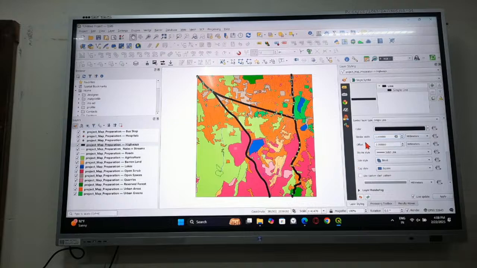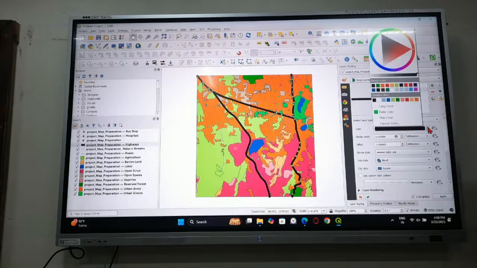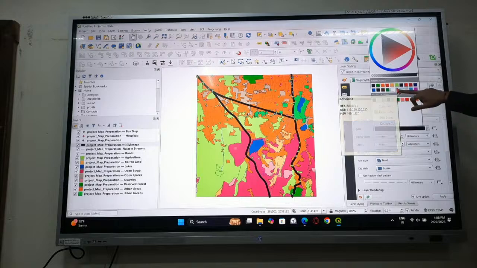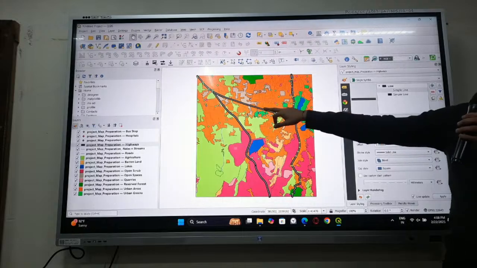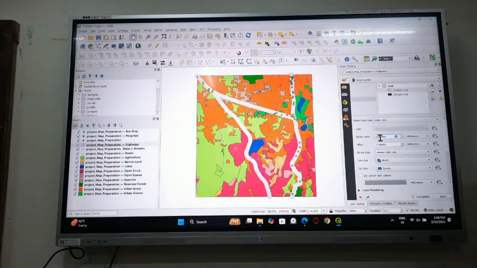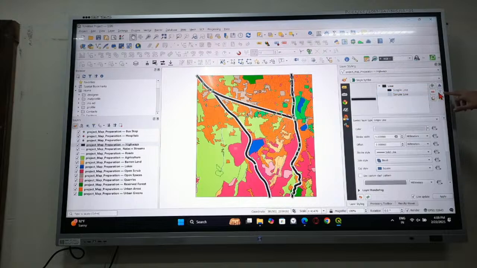Then go to the simple line one more time. Here click on plus. So now we have added one more simple line. Now first thing we will do is change the color. Make it gray, and make the stroke width 4. Now you can see that we have a line which is on top of the black line, but we wanted this gray line to be at the bottom. To do that, you can simply click over here, which means you can also set the hierarchy for this. So there you go.